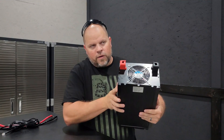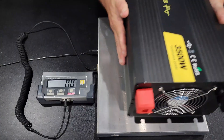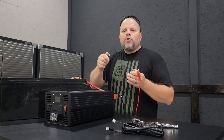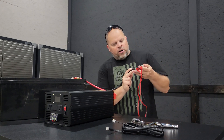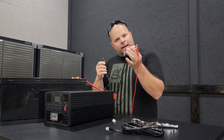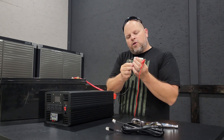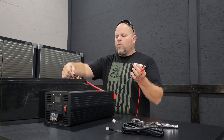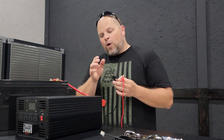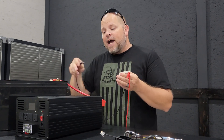If you must mount this vertically, be sure that the fan is pointing upward, but note that items can drop down inside the fan. The unit weighs 13.2 pounds. When you go to connect your inverter to your battery, be sure to use a resistor. I used a gator clamp on each side of the resistor, and you hold it on for just a couple of seconds to charge the capacitors in your inverter. Do this anytime you hook it up, especially if the inverter has been disconnected for a while and the capacitors have lost their charge.